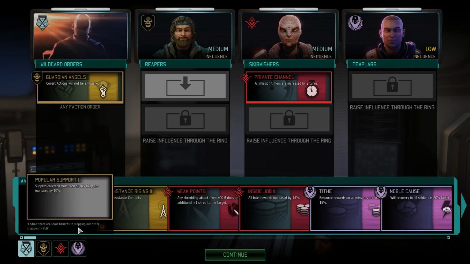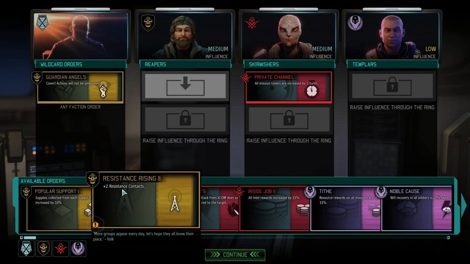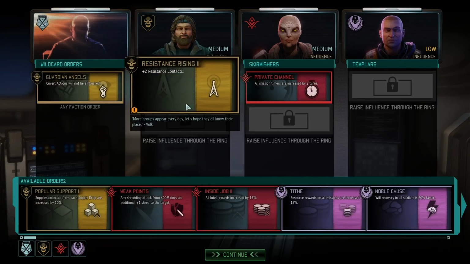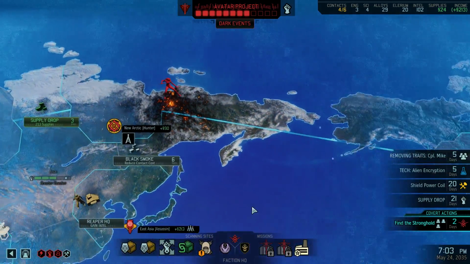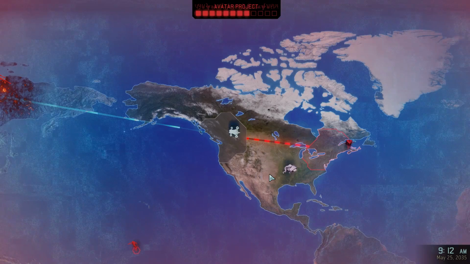I already like the mission rewards we've already got, to be honest with you. But we can put an extra action for Reapers here. Let's do +2 resistance contacts, to be honest with you. That way we don't have to ever build radio relays or whatever they're called. So I'm going to ignore the supply drop for now, even though I probably should get it, but I don't want to waste the flying time.